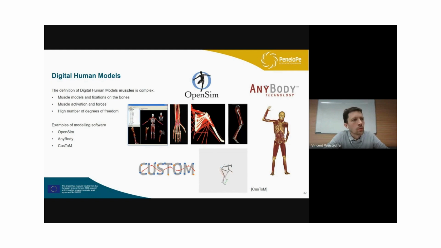And here is a short example of a cycling activity that is performed using a digital human model with muscles. And so they study the contact points on the bike, and they study how to activate the muscles in order to compute this motion. And they also analyze how the muscle activity is performed and if it can lead to ergonomics bad situations.